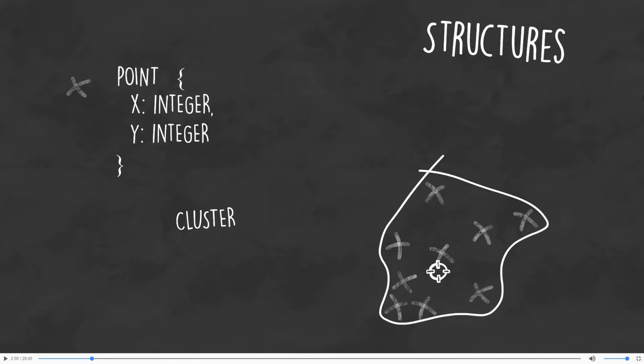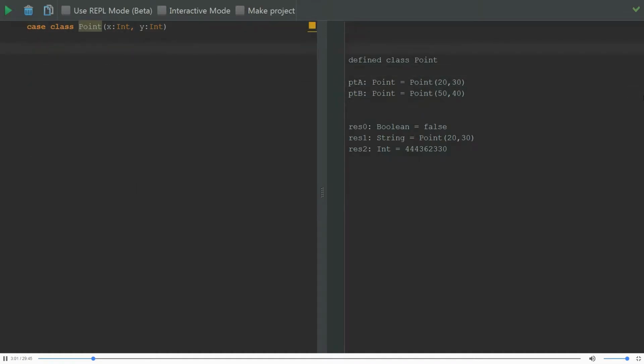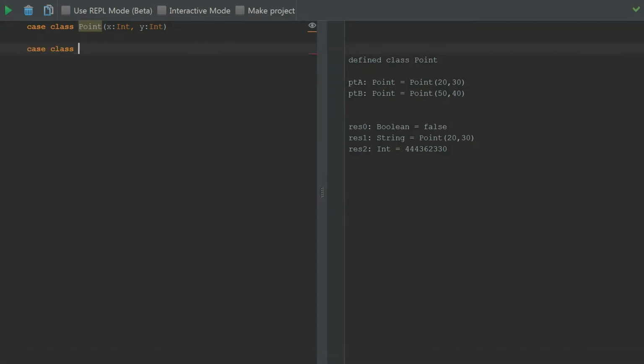The next thing we need is the cluster case class, the cluster object, right? Which will hold the centroid, the center of that cluster, and a bag of points. Okay, so we need the centroid, which is also of type Point, which will have an x and y axis, and the list of points. Okay, and here I'm going to do it. I was thinking of writing this while presenting, but last time I did it, there were a lot of mistakes, and I thought it's easier to just record it and talk through it.